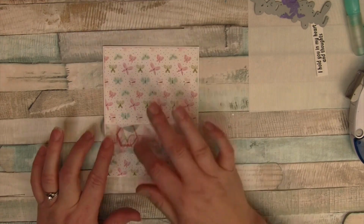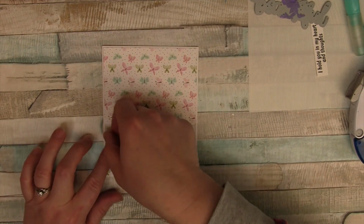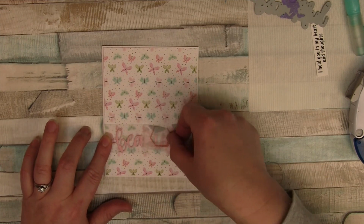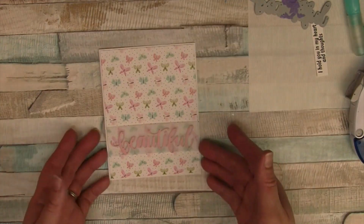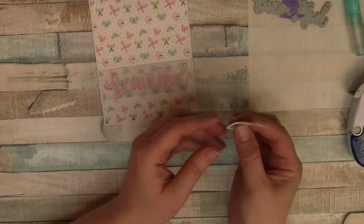So I'm just getting a good adhesion here, and then I'm going to slowly peel it off to the right there. And I love how that turned out. It really worked. So I'm glad I didn't lose the dot for the eye.